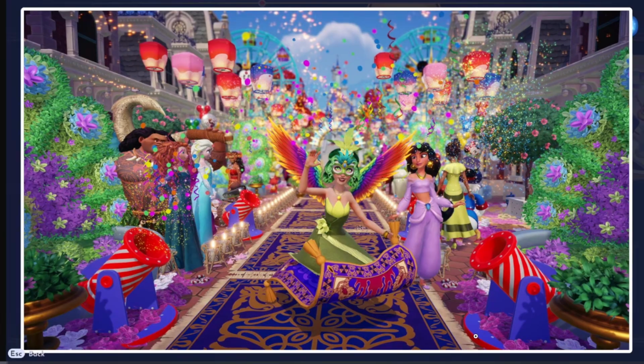Then we have this submission here, and I love the colours in this. The vibrancy from these topiary items. So we've got the peacock one. We've also got this tree item, which is from doing the tapestries. It's the tangled item. Lots of gorgeous foliage, the multicolours with the lanterns, the confetti sprinkling throughout the shot, the lining of this walkway here with these candles as well, which obviously worked to trap the villagers in quite nicely too. I love the rugs that you've used lining this pathway as well.